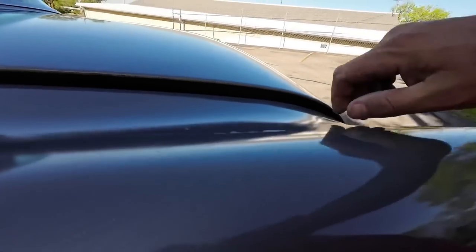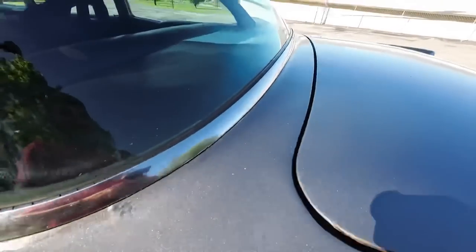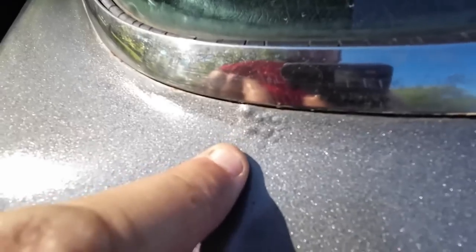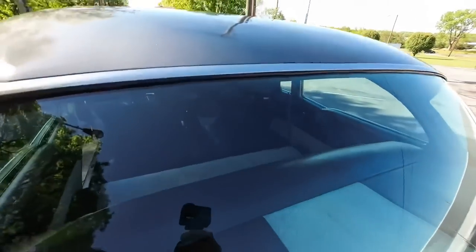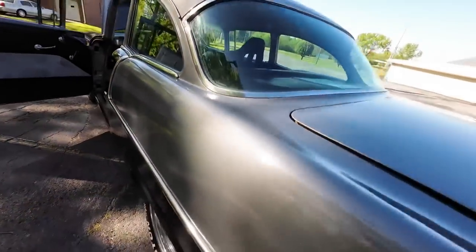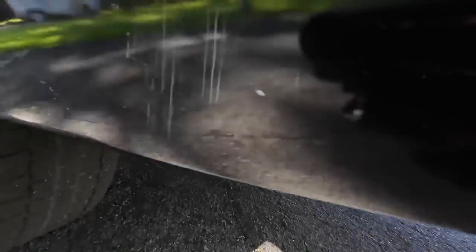This side's pretty high here too. It's probably why they had it so far down, trying to get it to close more. Little bubbles there. Light scratches up here on the back window. Coming down this side, like scuffs.